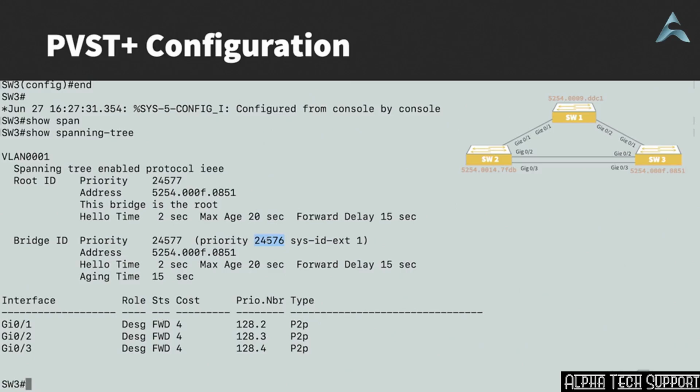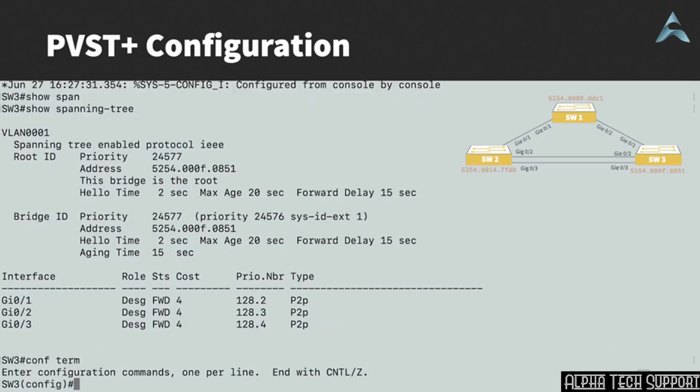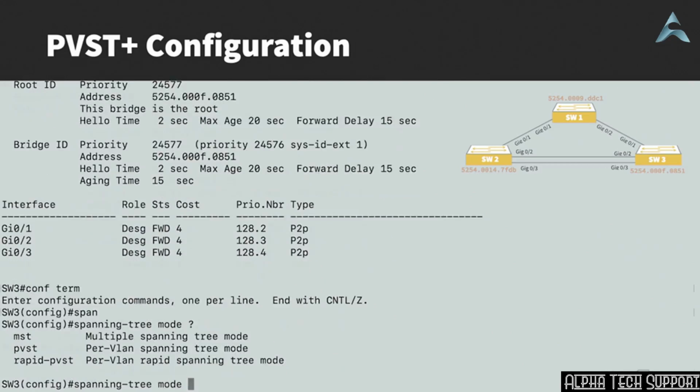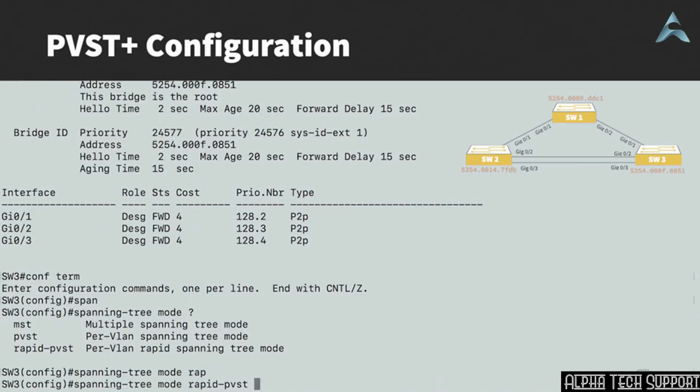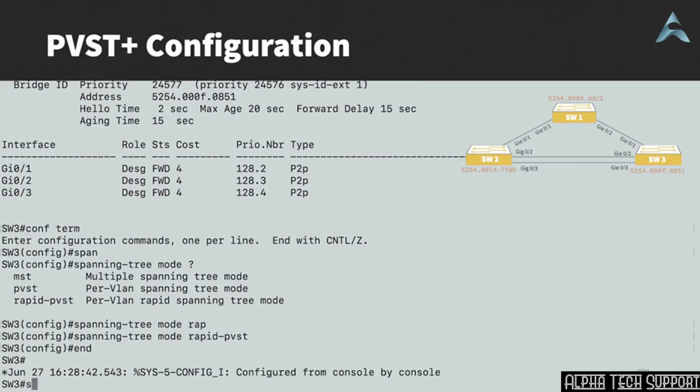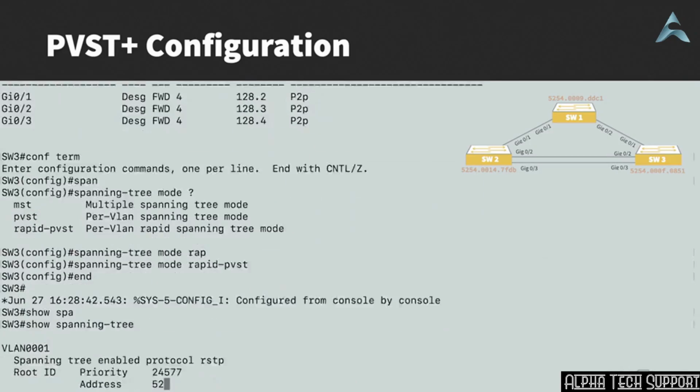And finally, let's see how to convert these switches to running Rapid PVST+ so we can enjoy much faster convergence times. To do that, we can go into global configuration mode, and I'll say spanning-tree mode. We've got 3 options: the multiple spanning tree mode, PVST, or what we want, rapid PVST. We'll enter that. We'll confirm the change with a show spanning-tree command again.